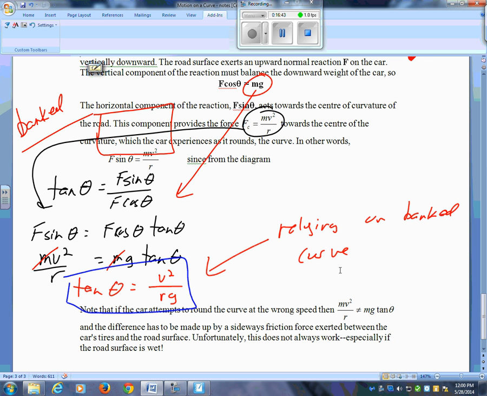Is it possible to go around a banked curve too fast? Of course it is, right? It just means that you've not only gone too fast for this to be true, you've also gone too fast for the friction to be true as well. Added on to that. And again, civil engineers, they build the roads, they know the curvature, they know the frictional coefficient, they know that people are going to want to go 110 kilometers an hour, so what are the two things that the road guy can do to make it safe?